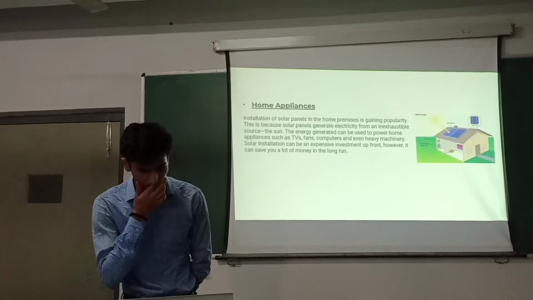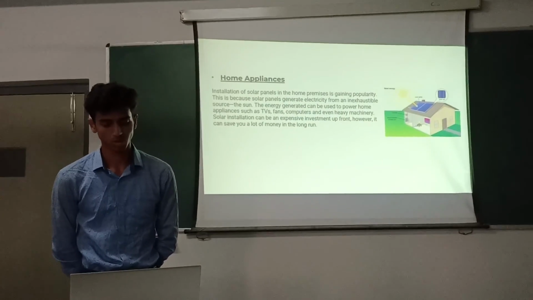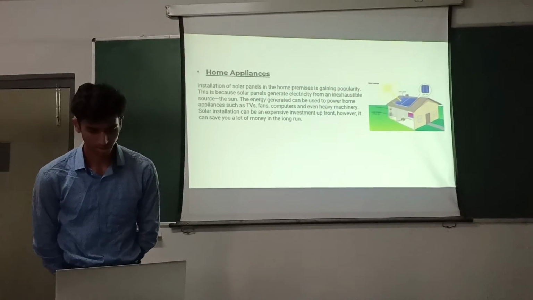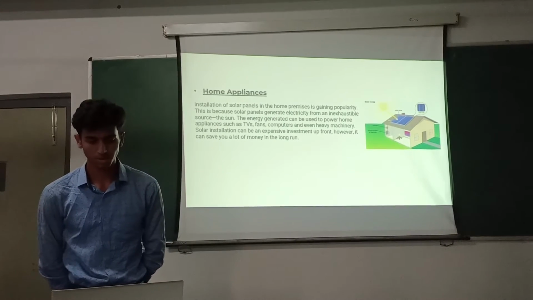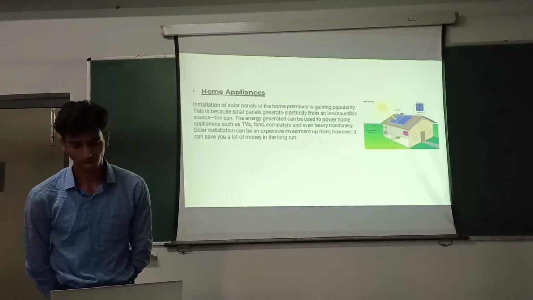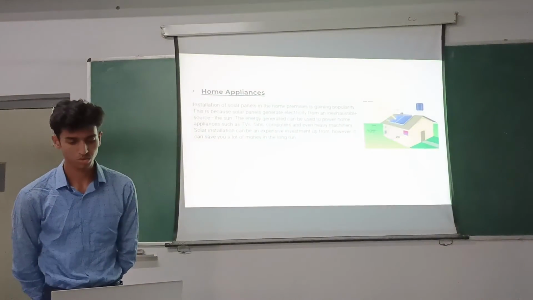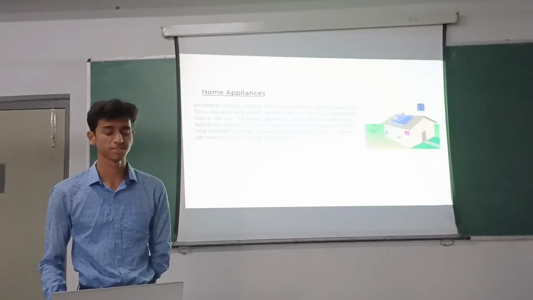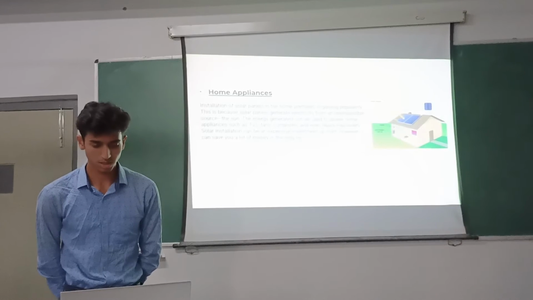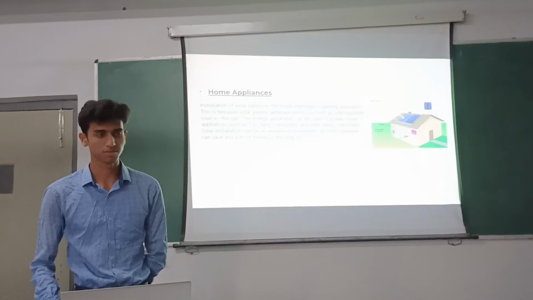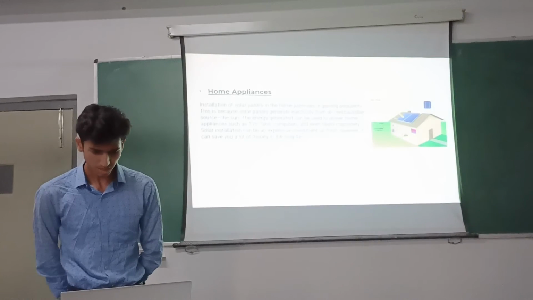Now I'm coming to home appliances. Installation of solar panels in home premises is gaining popularity because it saves money. This is because solar panels generate electricity from an inexhaustible source, the sun. The energy generated can be used to power home appliances such as TVs, fans, computers, even heavy machinery. Solar installations can be expensive at first, but after that the money will be saved.